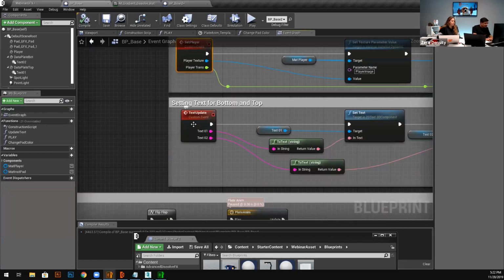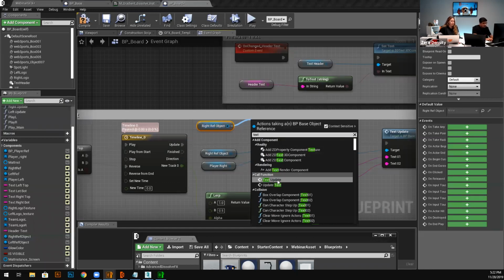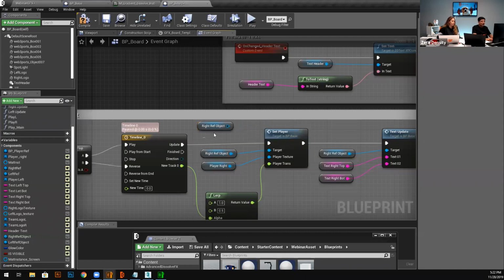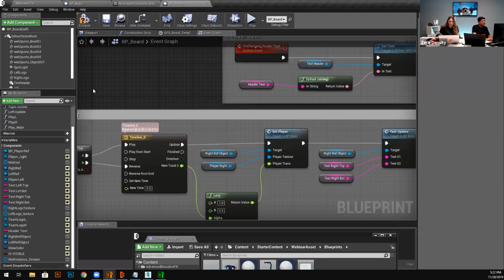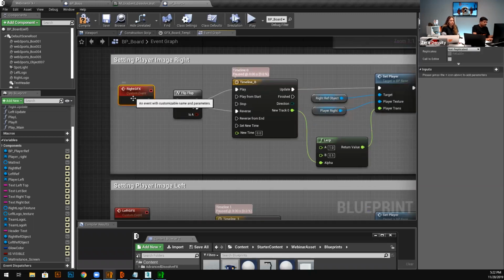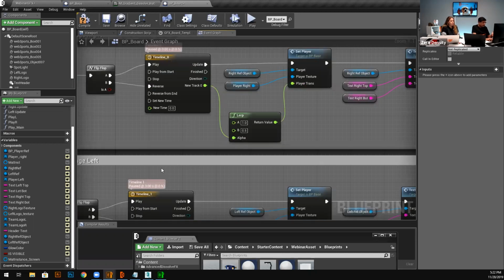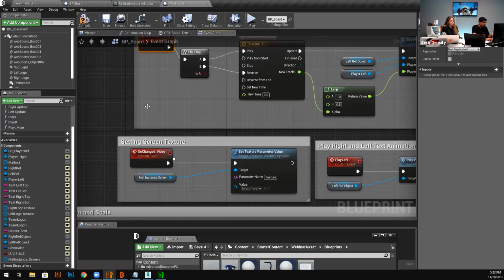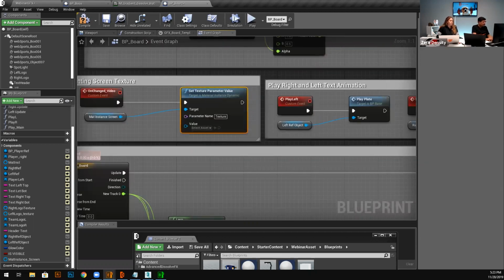So let's try this one, text update, okay? Right there. So now you can get every property that you define, every function, every event, because these two blueprints are now talking with each other, okay? So I just get it. I just want to trigger my right graphics, and everything that I define here wants to trigger by itself. Left graphics, setting screen texture. Okay, the screen texture is there.